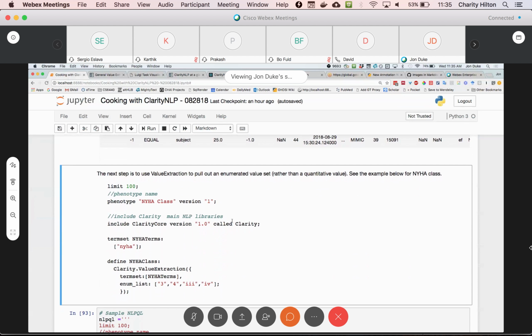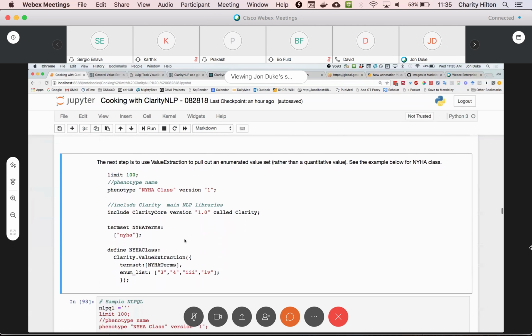So in this case, in the same spirit of congestive heart failure, instead of looking at EF and echo results, we just want to look for the NYHA terms, which is the New York Heart Association. We've got a pretty strong contingent from New York up there, so probably pretty familiar. But NYHA is kind of the standard classification for heart failure.